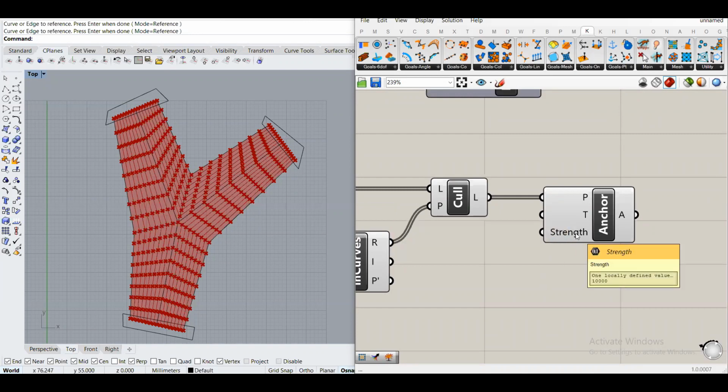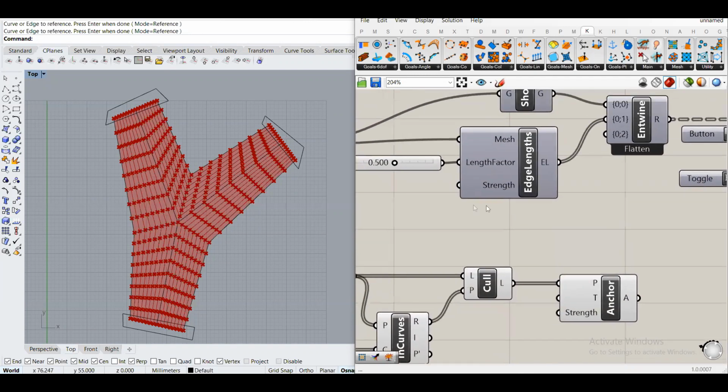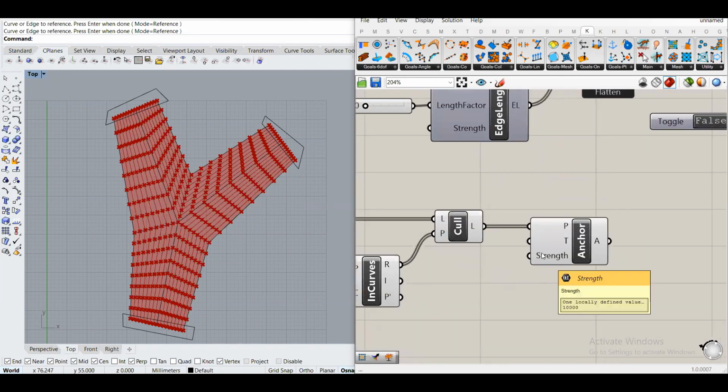And then strength for anchoring. And oh yeah, speaking of strength, for instance, edge length's strength is by default set to 1, right? While anchor strength is set to 10,000, meaning that even by default values, the way Kangaroo is written is that anchors don't move, right? When they're locked in place, you need a lot of force to be able to move them around.